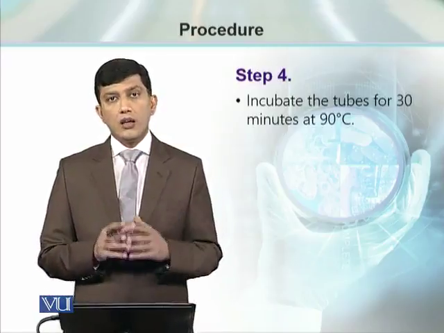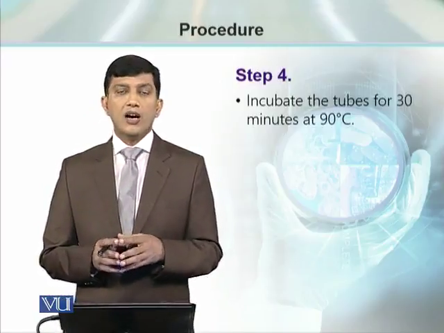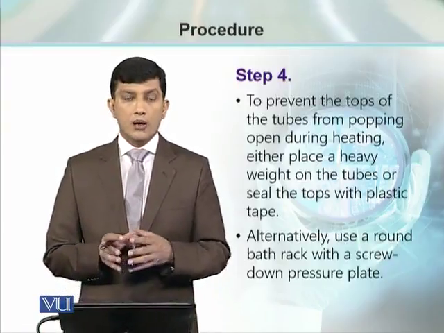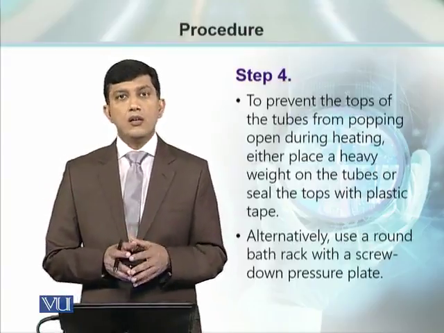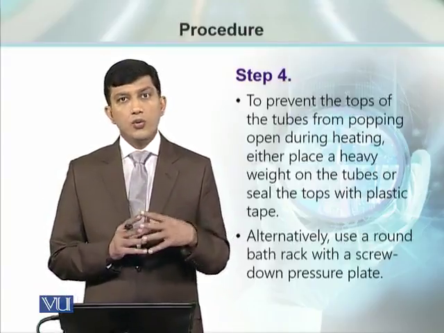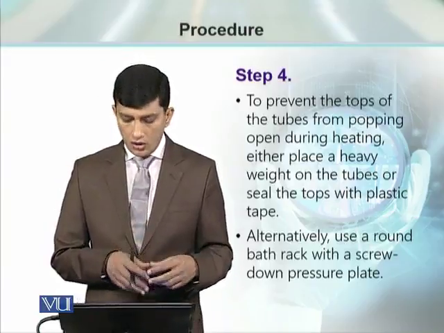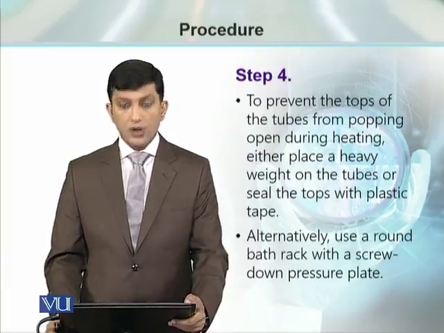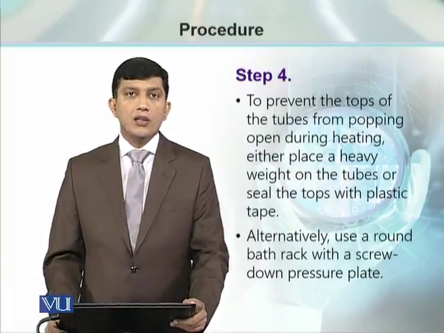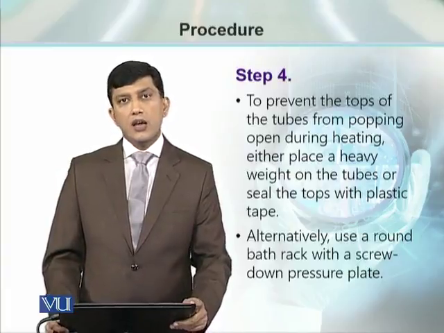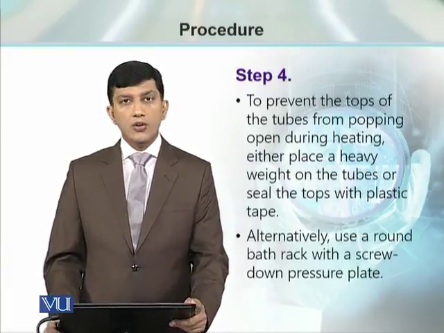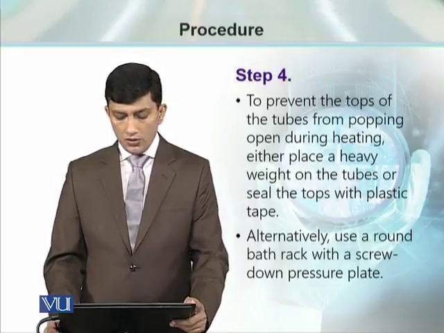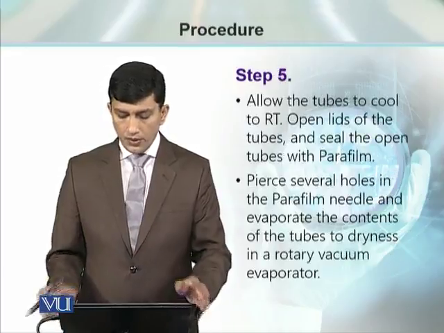The temperature is high and the incubation period is longer, so there are chances that the lids of these tubes can pop up and get open. So either place some weight over these lids or use the round bath rack with a screw-down pressure plate. That will ensure that the tube lids are not going to pop up and the radioactive material is not going to be distributed or disrupted in the surrounding atmosphere.